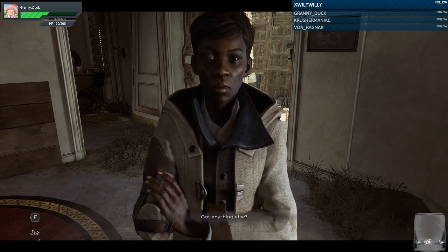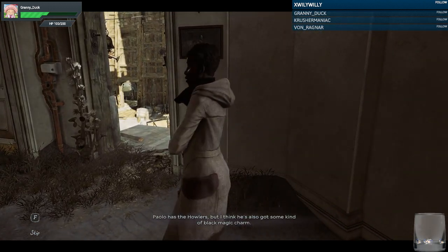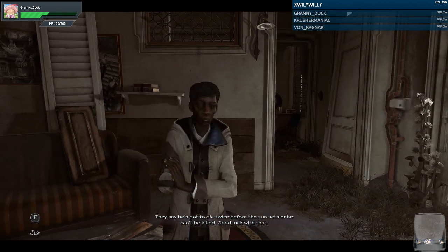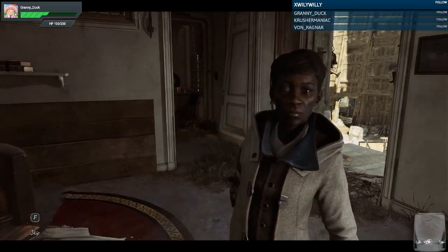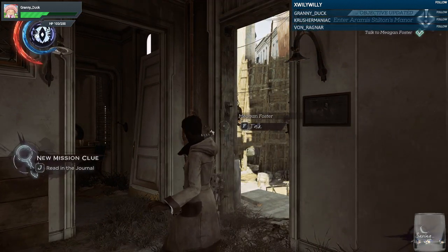Got anything else? Byrne is protected by the Overseers. Paolo has the Howlers, but I think he's also got some kind of black magic charm. Oh, good. They say he's got to die twice before the sun sets, or he can't be killed. Good luck with that. Maybe he has a bone charm we can steal from him.